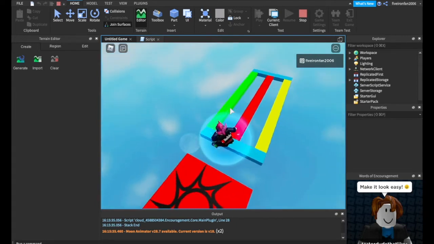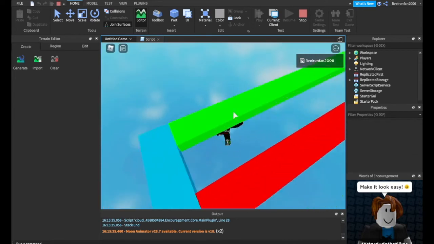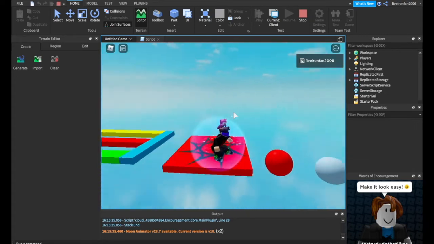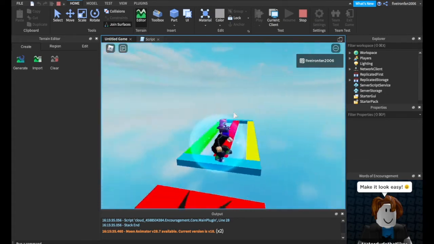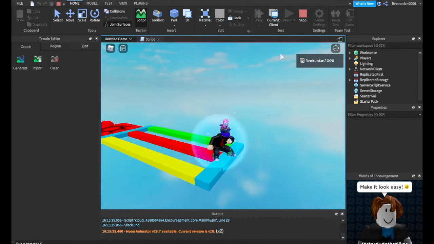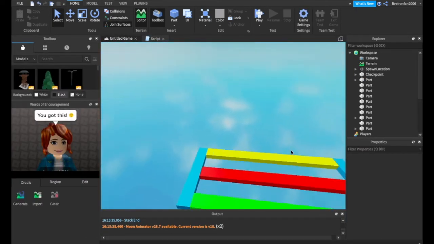So one of these I can walk through. We know it's the red one, but I'm just going to show you what happens if I go onto the green one. Whoop, I fall through. But what if I were to walk on the red one? Well, the green one I fell through because can collide was unchecked. But with the red one, we made it checked, remember that? So I can walk all the way across. So this is a really cool feature. You can also use this when making doors, which is awesome.